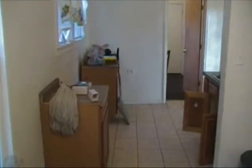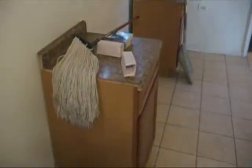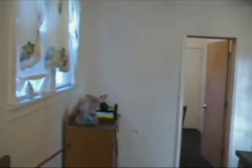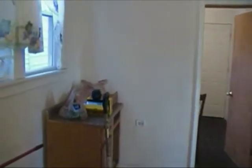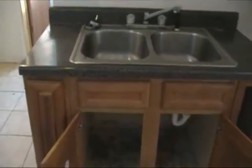We came through the entryway, living room, dining room, and we are coming into a kitchen. So what we're going to do here is we're going to basically clean up these cabinets, do a quick clean. We're going to pull all the carpeting out. We've got to put new fixtures in. As you can see here, what's underneath this cabinet here. It's just really grody. There's a water leak, and you can see there's residue and roaches and roach feces.